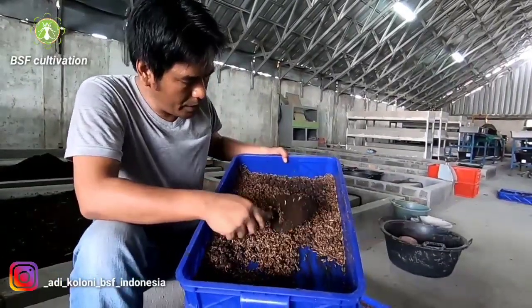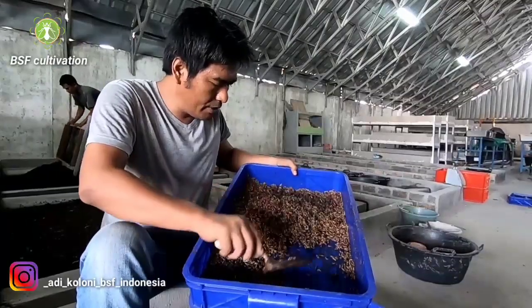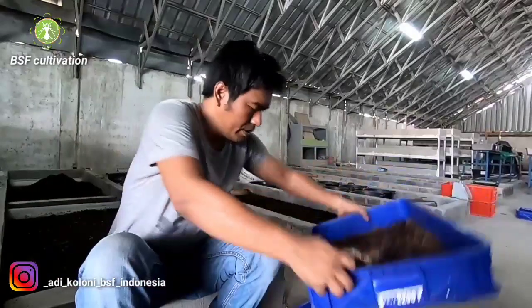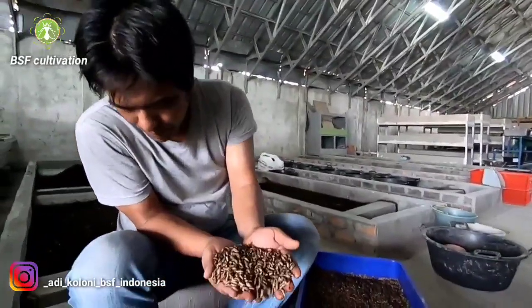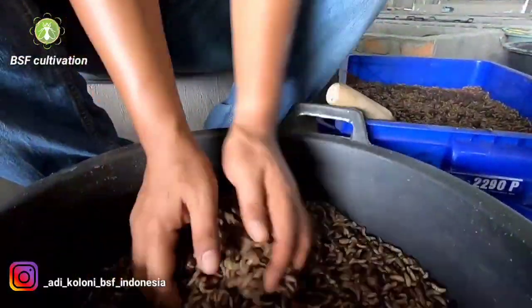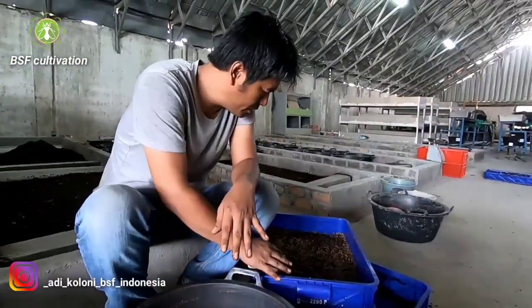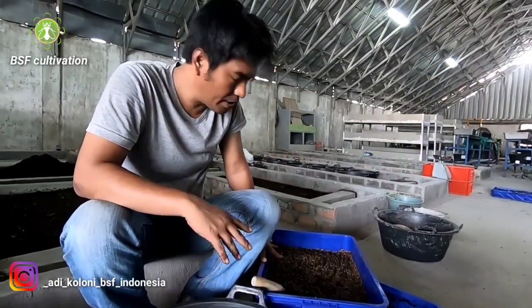It's also 3.4 here, and this larvae is not at the top size. It takes about 2 more days. It's quite different from the larvae here, which is bigger and at the top size. It's 15 days, and bigger than this larvae. So when we give this larvae 2 more days, it will reach around 4 kg.